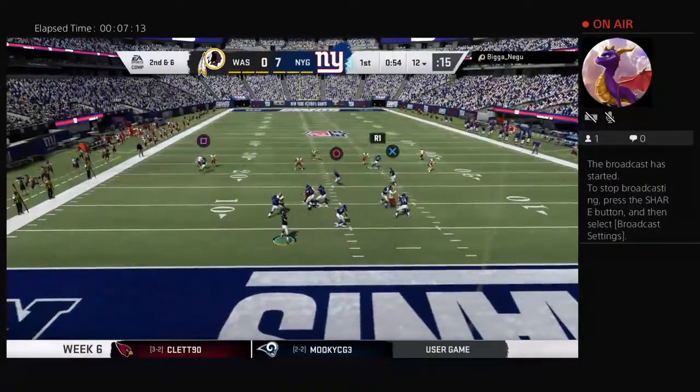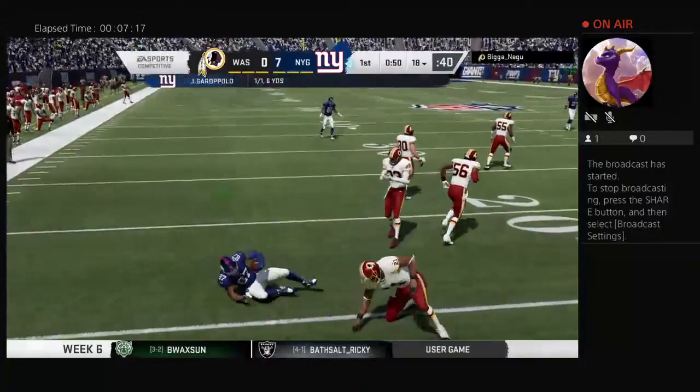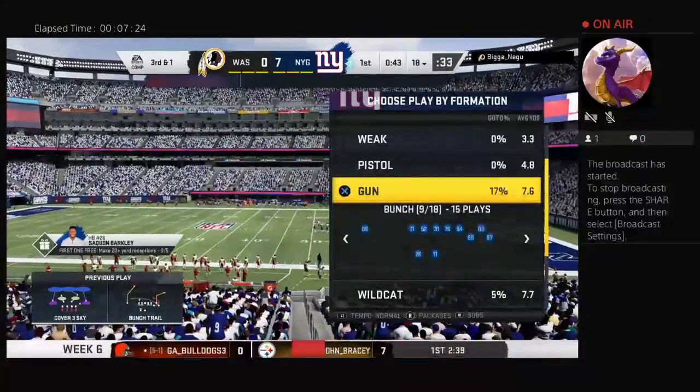To throw on 2nd and 6. Garoppolo. It's hauled in by Shepard. And he'll be a couple yards shy of the 20 at the 18. 6 yards is the pickup, and that'll lead to a 3rd down.